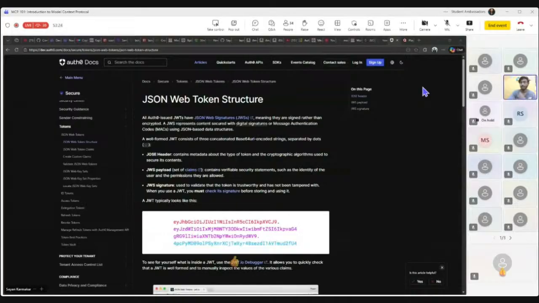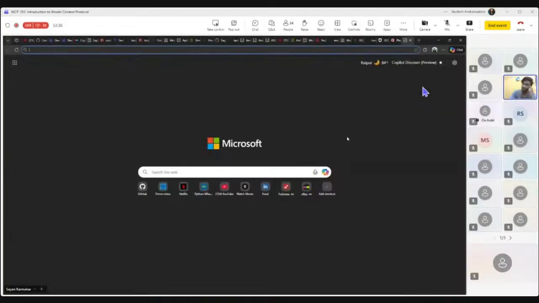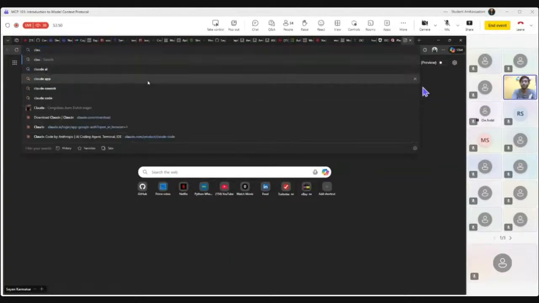I hope it will be good that you will be learning to code as well to build your first MCP server. So, what are the prerequisites? First, download a basic coding model, you can say your Copilot or your Claude. I will download Claude because I'm more familiar with it.